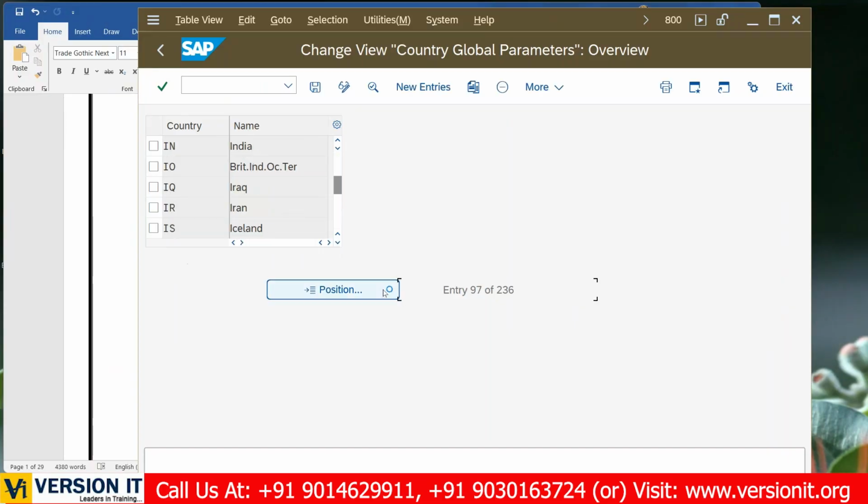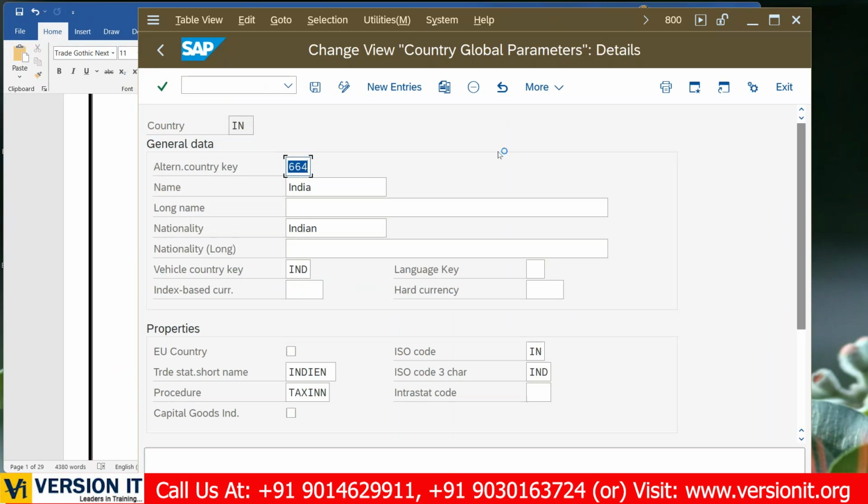Enter. Observe, IN means India. Double click on the line. Observe, name India.